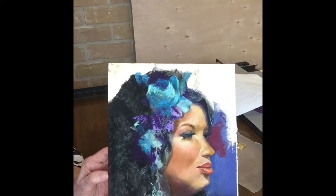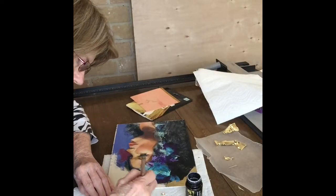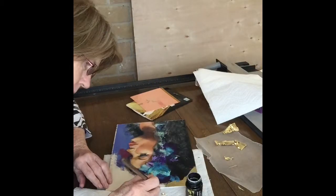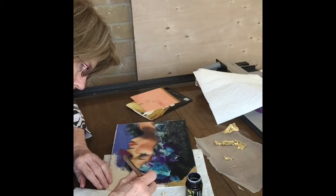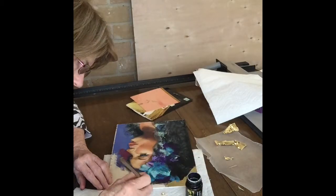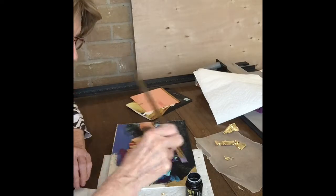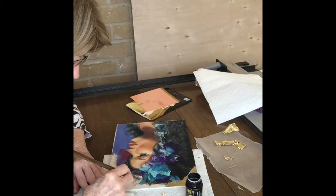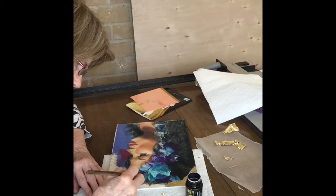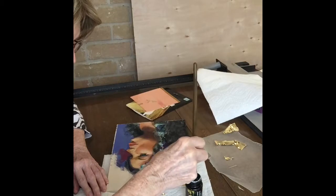A test of the gold leaf in that corner, and I really do like it, so I'm going to proceed with it. I'm adding the first coat of adhesive size. That is the liquid, very thin, water-based adhesive that is required to make the gold leaf adhere to the paper surface. Don't want to put it on thick or to leave any puddles, but be sure you have good coverage all around, including up to the edges that you want to have gold leaf.